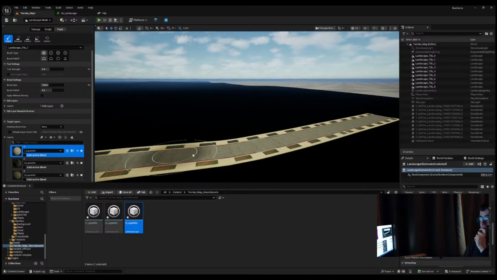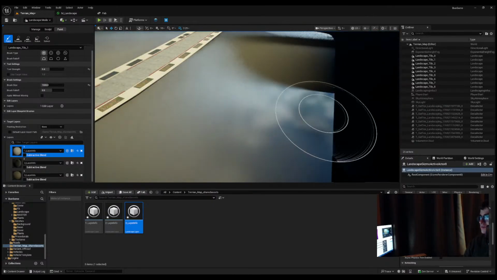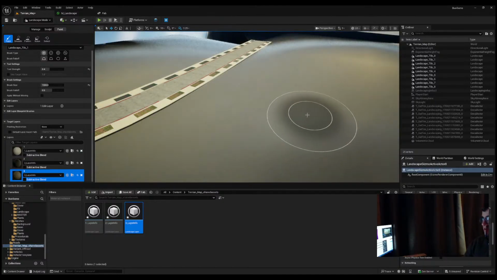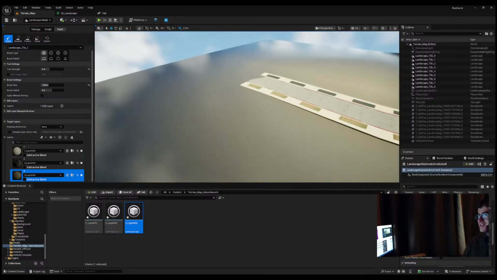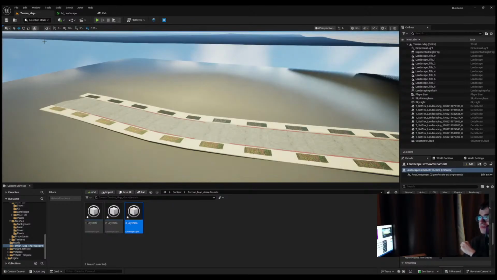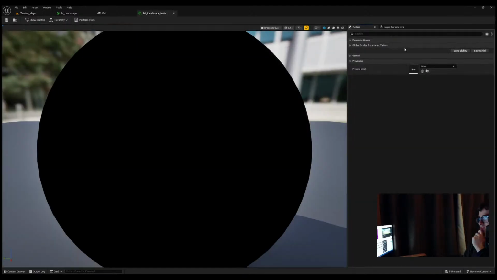Cool. Now, if I select this layer, I can then paint with it, but as you can see, it doesn't look fantastic because the tiling is not really set currently. So I'll show you that in a second. Essentially, we go into our landscape folder, select the material instance, and under the parameter values you have tiling here, and we'll set it to 1 and go from there and see how it looks.